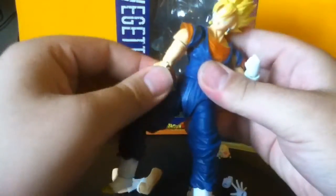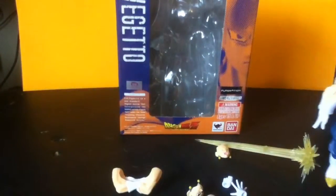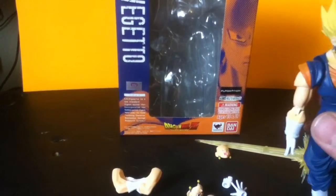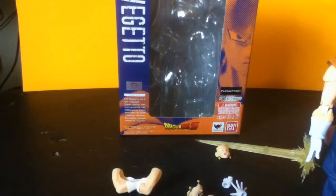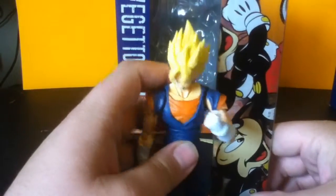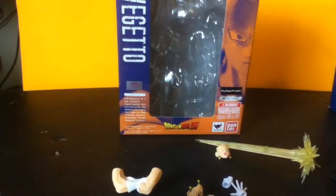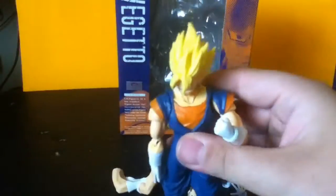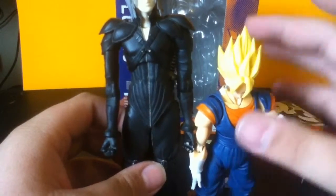Size comparison time. Well, by the way, he stands up around... let me check my ruler. He stands about 6.5 inches, maybe. About. It's kind of hard to see, as you could tell. Some of my ruler's inches have faded away. But he stands up about that tall. Here's a size comparison with Cloud from Final Fantasy Advent Children. His hair comes up to his shoulder.